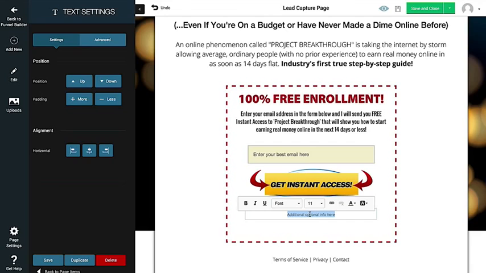Here's how I'm going to do this. One of the strategies, and I like to implement this in all of my landing pages, I say something like this. I put an asterisk, and I can put: this is a 100% free service, okay? Because Project Breakthrough is free. I can say no credit card is required, because that's true. And then here's my magic line: information will be sent to the email address provided above. See what I just did there, Mark?